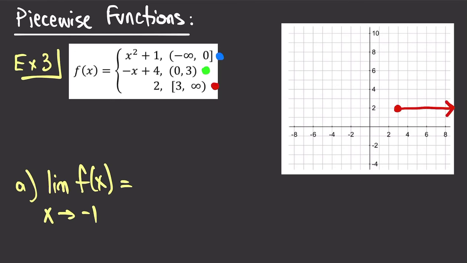Well, the next piece I have here is just a linear. It's a line from 0 to 3. Well, the y-intercept is 4, and my slope is negative 1. Let's see, it's green. My y-intercept is 4. Slope is -1. Oh, I got to change that. Notice that's going to be an open circle. Slope's -1 until you get to 3, and that's also going to be an open circle. So you got to be careful there.